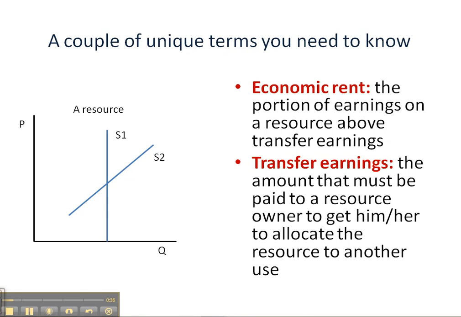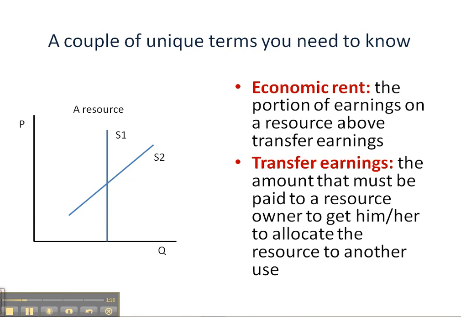I use the case of a movie star making mostly economic rent because the second best thing that a movie star could do actually may be something like waiting tables. That's maybe all they're qualified to do. The transfer earnings on waiting tables is really, really low. But if we compare that to what a movie star makes, which is millions higher, the difference between the two would be economic rent. That's what we're paying. We're paying for something that's in fixed supply, which is actually the definition of the word rent that we're using here.